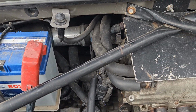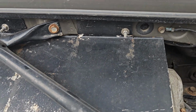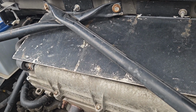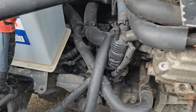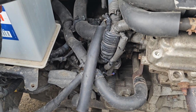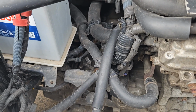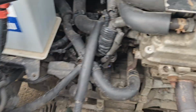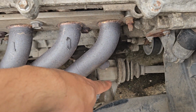Oh, also between the facelift and the pre-facelift is strengthening. They added some underbody strengthening on the facelifts. Let's have a little look. What else have we got? So the gearbox, I'll say you've got a 6-speed in mine because it's a facelift. I've got a different gear set and my gears are knackered and I need to resort them. I've also got an aftermarket brace on mine, which you can see down there.